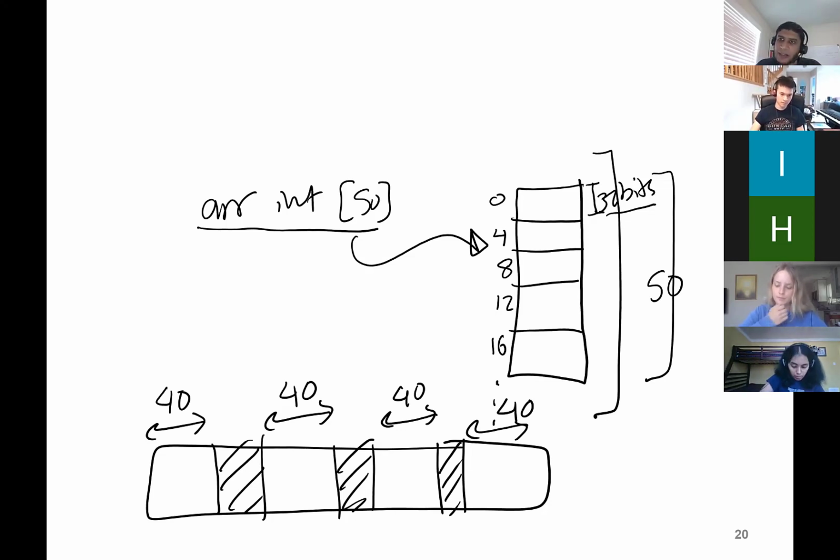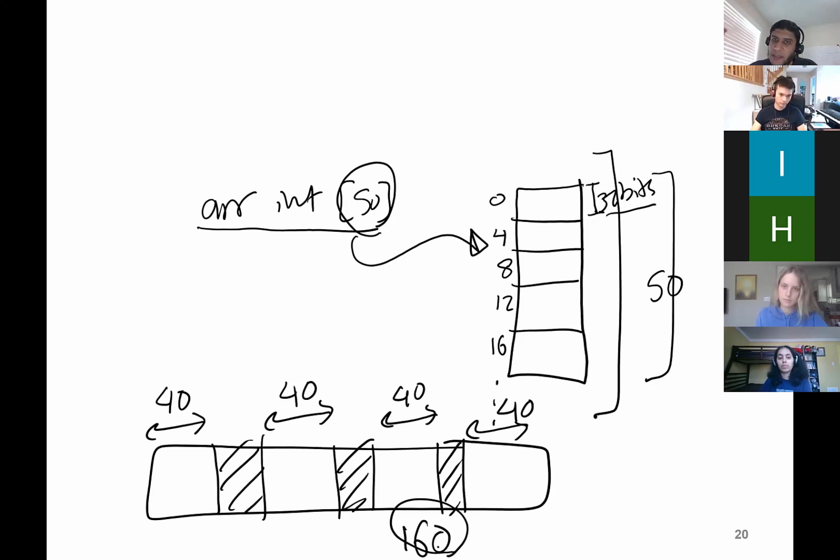So the characteristic of the array that led to the advantage that it has a fast access time, it's also the same characteristic that leads to the limitations of the array, which is sometimes your memory will not be able to allocate the 50 elements, even if in total, as you can see, you have a total of 160 free spaces for ints, right? You only need 50, but you don't have contiguous ones, right? This is one limitation of the array.